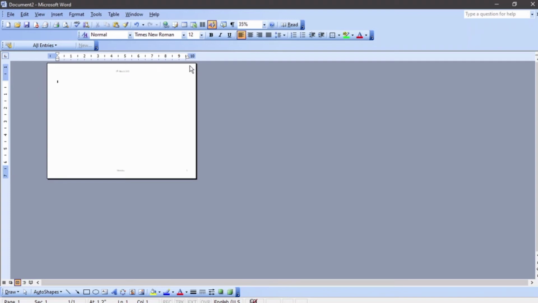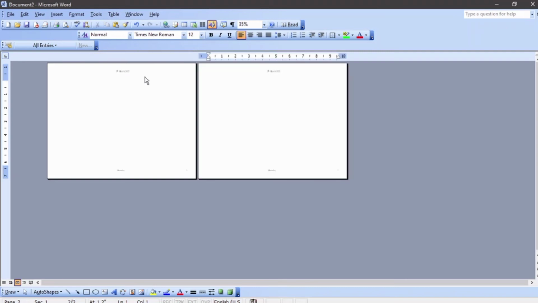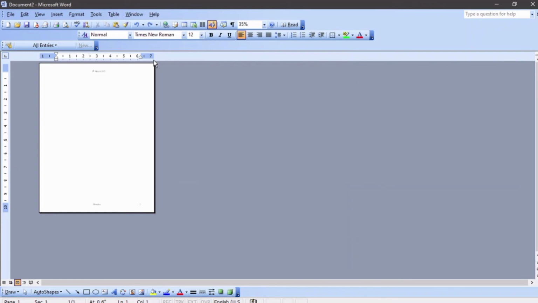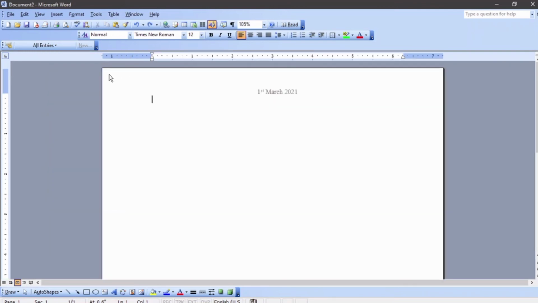Okay, so I want us to learn how to put page breaks so that you can put the next page to be portrait, the other one to be landscape, and so on and so forth. So if I create another page, I told you if you want to put another page, you press Control key and enter. That's how you do it. If you want to do it again, that's how you go about it. Control enter.